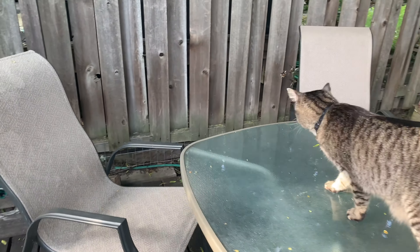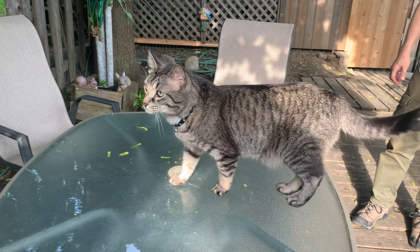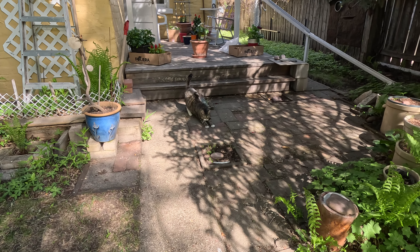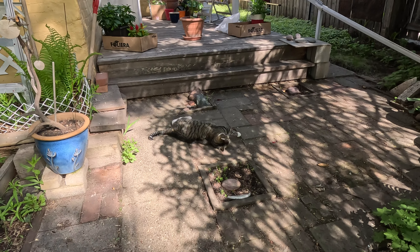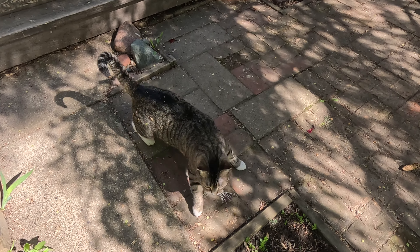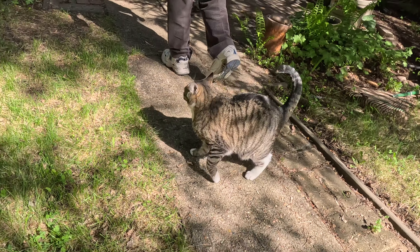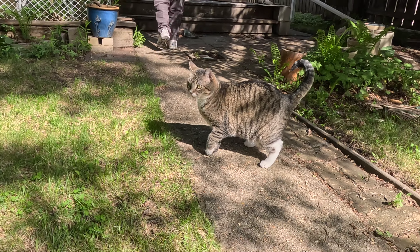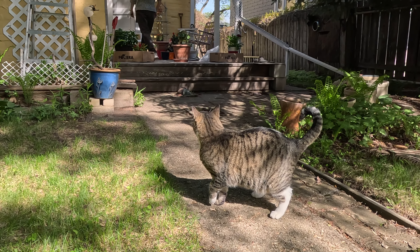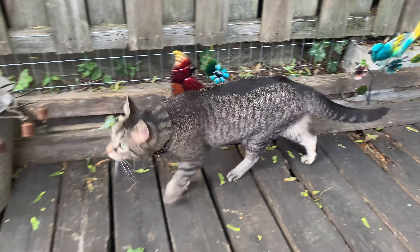I think it's all really been a big success and I'm very happy with it. If you're going to build your own enclosure, you need to take into consideration — especially if your cat has claws and can climb — what you need to do to make sure the cat is not going to be able to climb out. If you look up how to keep your cat in your yard, we have a link at the end of this video showing how that can be done with the same kind of rabbit wire we used here at the bottom of the fences.